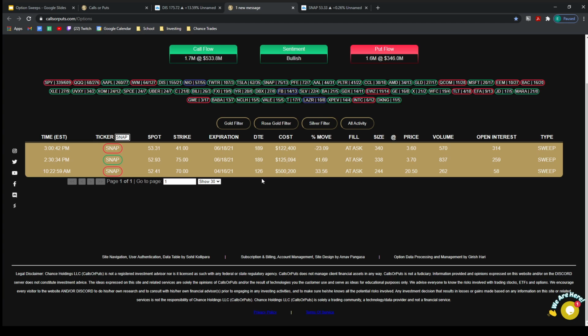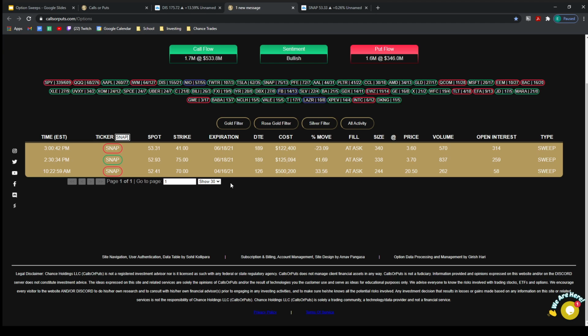And then let's look at the actual criteria that I discussed prior. So the volume here is greater than the open interest, 262 contracts greater than 58. And then the size of the order is over 85% of the volume for that specific contract. So here you see 244 contracts were purchased by this trader, and the total number of contracts traded on that day was 262. So this trader bought most of the contracts that were even traded up to this point so far. And for me, that's enough that constitutes an opening position.